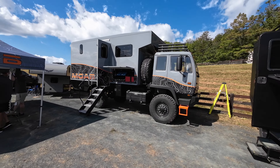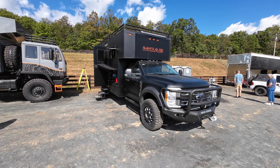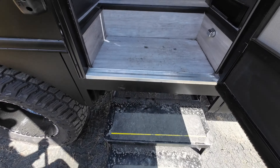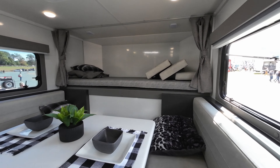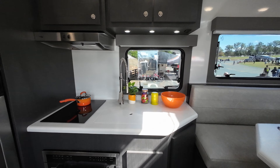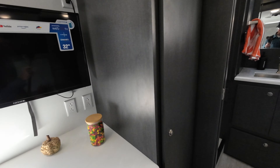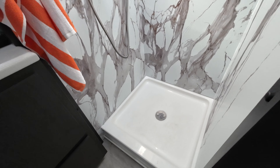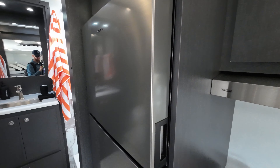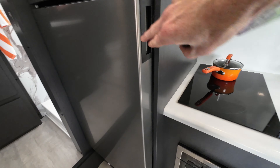This is called the Moab Project — they are direct competition with EarthRoamer in my opinion, which is super cool. These vehicles are built in Indiana — just another style and size to get off-road and off-grid. As I came inside, I instantly could tell this thing was decked out and way nicer than my permanent house in Atlanta, Georgia. The finishes are high quality — a little TV, closet, a toilet with a window and a view, a sink, a stand-up shower with a skylight. I think two to four people could travel comfortably. There's a Dometic fridge and freezer that stand up, and an induction stovetop with another sink.